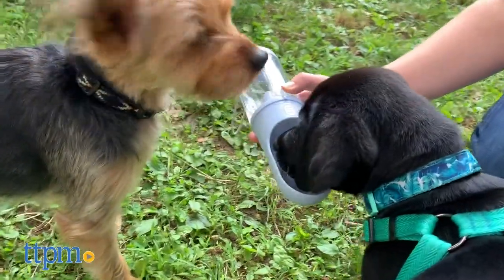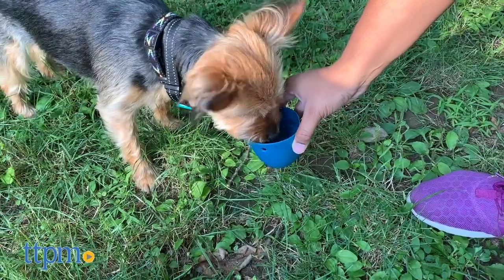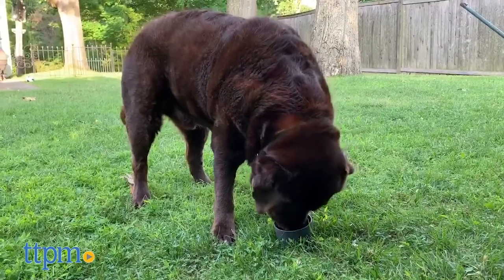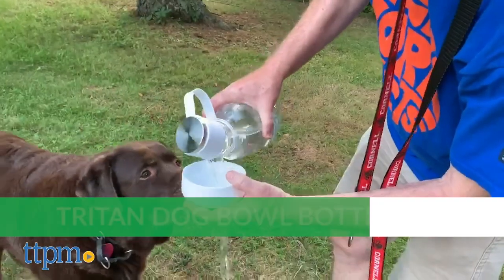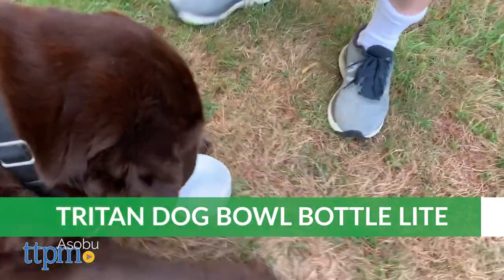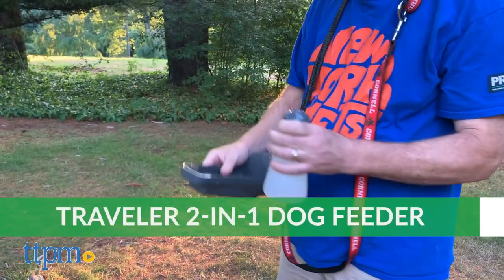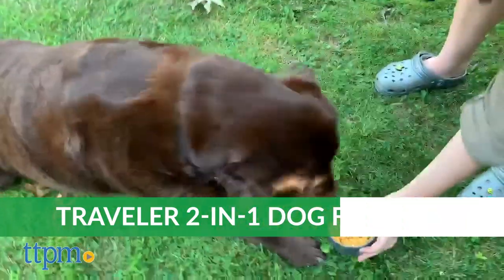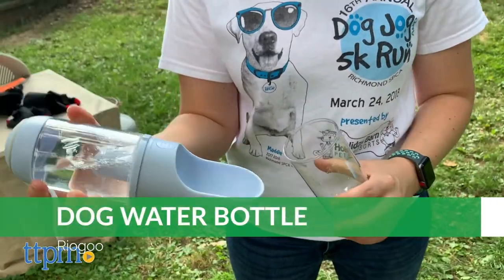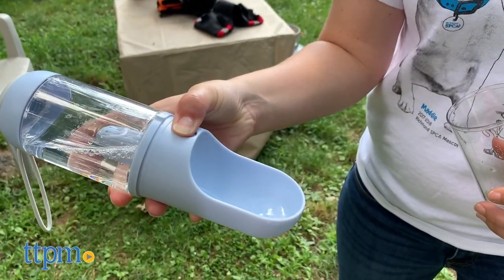Between all the swimming, running, playing, and more, you'll want to keep your pup hydrated. Luckily, there are a few water bottles specifically designed to be easy for dogs to drink from. Some of our picks include the Asovu Triton Dog Bowl Bottle Light, a bottle with a removable bowl attachment on the bottom; the Poochables Traveler 2-in-1, with compartments that hold both water and dry food; and the Ryogu Dog Water Bottle, which has a built-in filter to keep water clean and an easy-carry wrist strap.